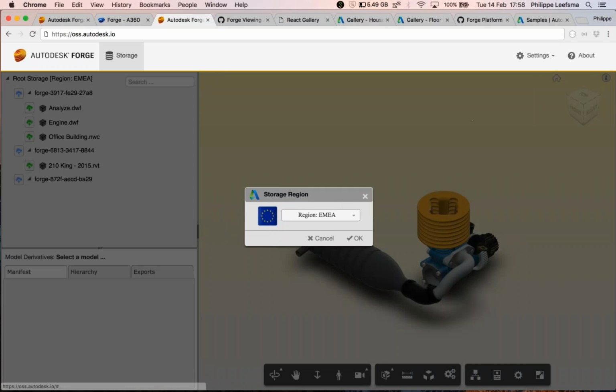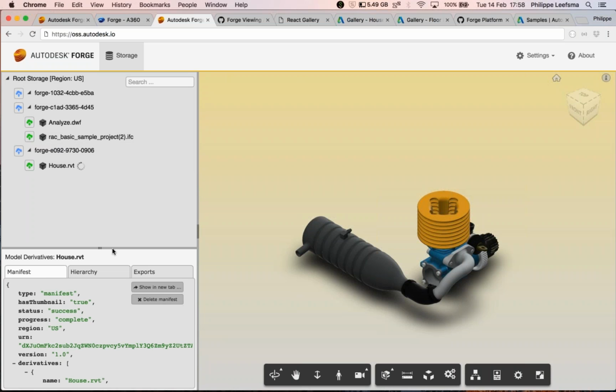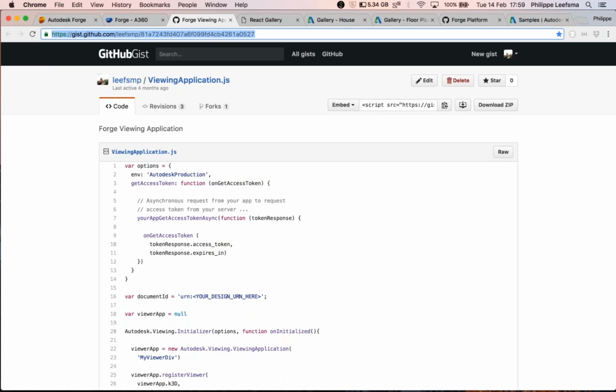If you go to storage here, I would switch to US. So in that case, you can see the bucket list get refreshed, and those are the buckets and the files which I have created in the US region. And then the same thing, we've got access to derivative for each model.